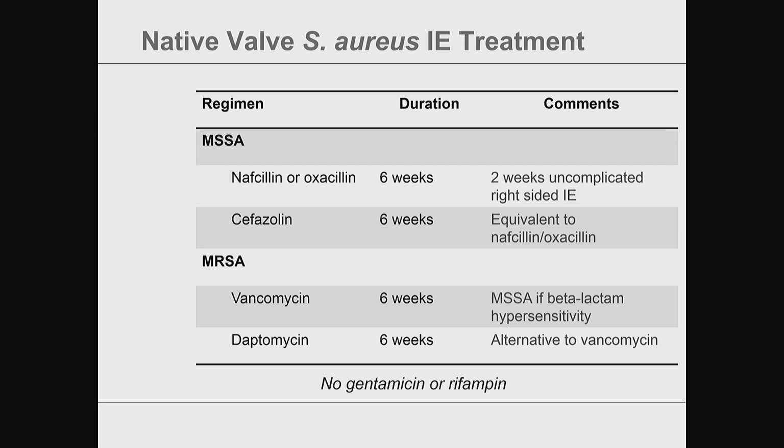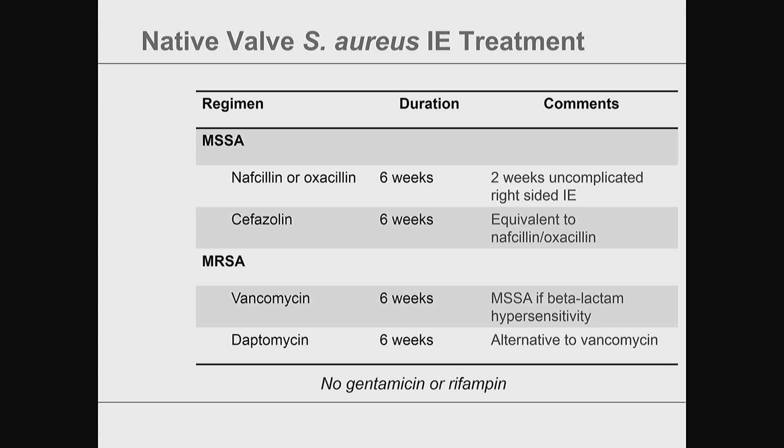We talked initially about the fact that Staph aureus is the most common organism associated with native valve endocarditis. Well, how do we treat that? I want to point out here, as we know, we can have methicillin-susceptible Staph aureus or methicillin-resistant Staph aureus. In the cases of methicillin-susceptible, you can either treat with nafcillin or oxacillin or cefazolin. It used to be that nafcillin or oxacillin were by far the preferred agents. Now, cefazolin has been seen to be non-inferior and to also have fewer side effects or adverse events seen with the patients, and therefore either are appropriate first-line treatments.